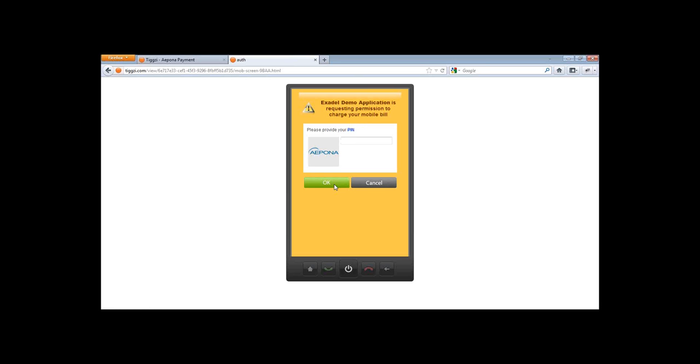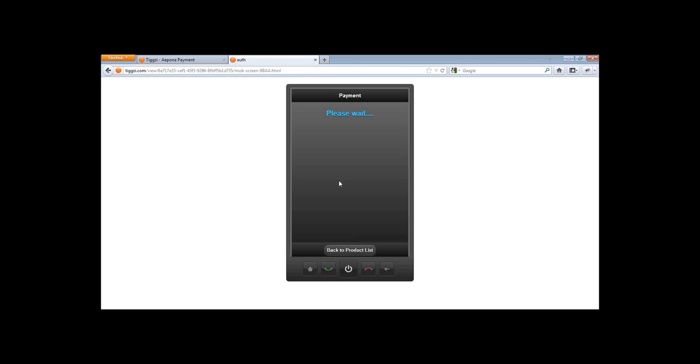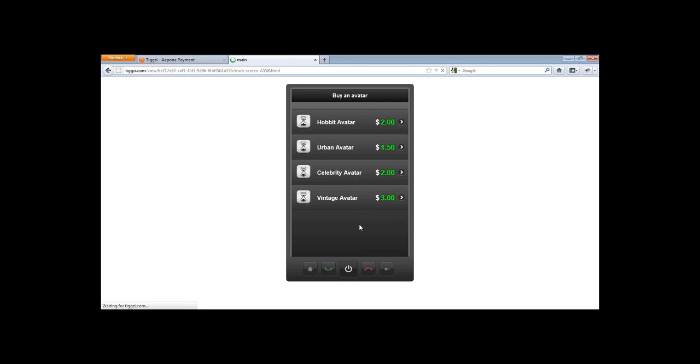It's 5305. Okay, another step. And we see that the control is returned to our screen, and the payment is processed. And this is the cycle of this template project.